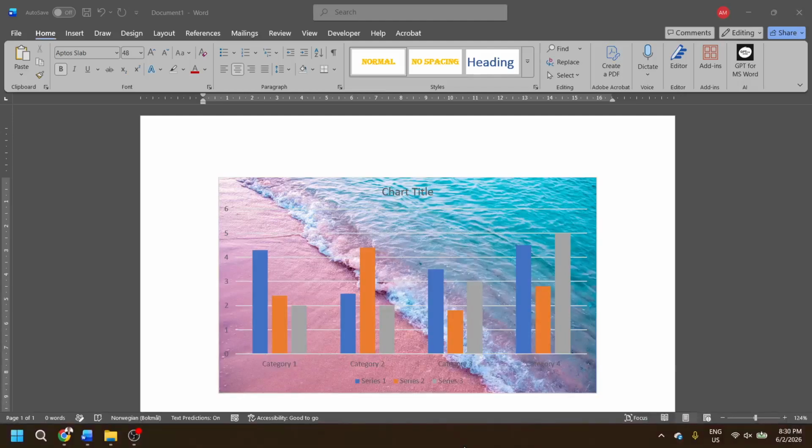Tired of rebuilding the same chart over and over? Save it as a template and reuse it in seconds. I'll show you 3 quick steps. Right-click, save, and choose a destination. Let's go.